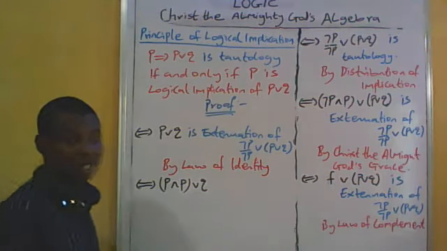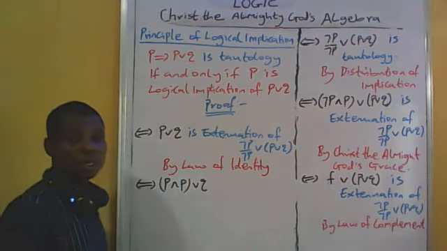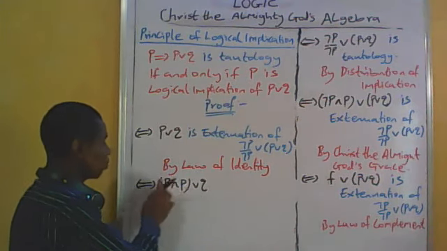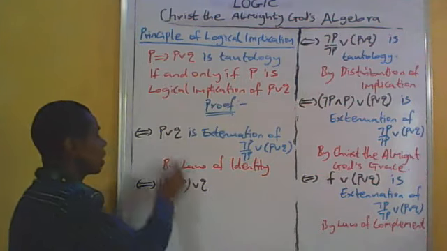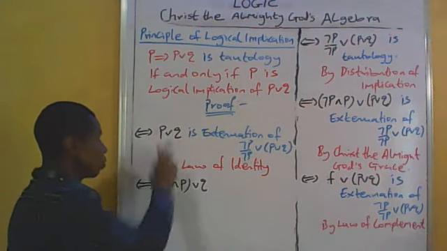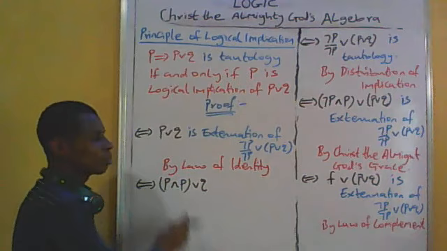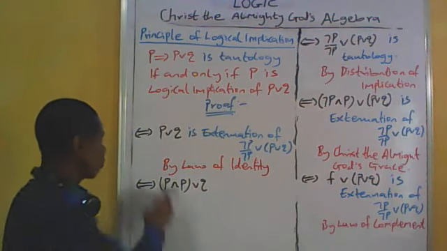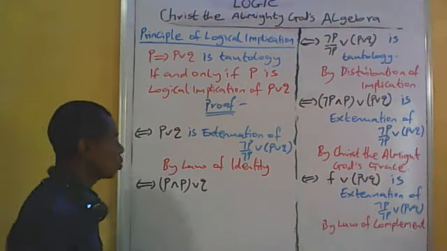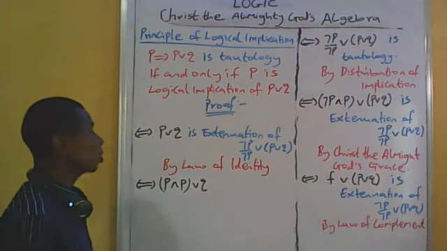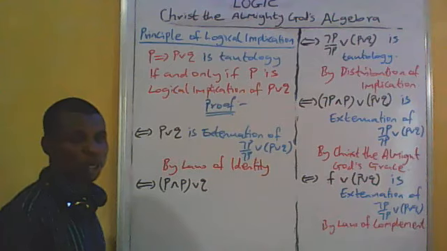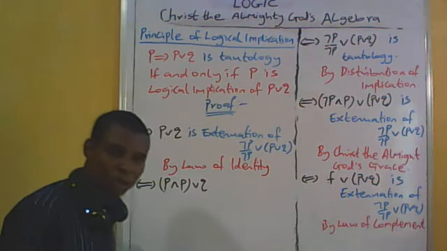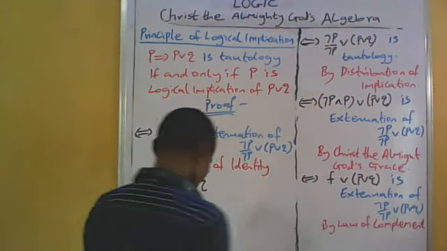You see that this P or Q is now being substituted with P and P all in brackets or Q. That means this P has now been substituted with P and the P and is still equivalent to P or Q. That's why I have P and the P all in brackets or Q. So since it's still P or Q, it's still a solution of not P or not P upon not P or bracket P or Q.